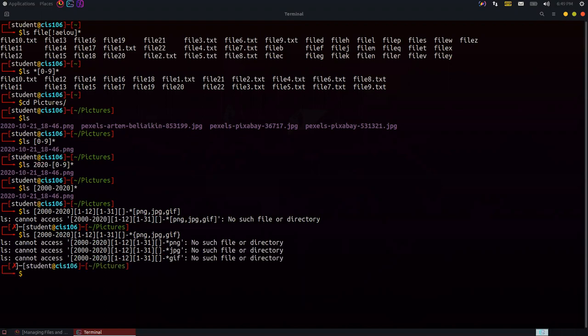Professor, if you wanted to add another range after the 1 to 31, would it be 0 to 24 for the hours? Oh, yeah, of course. We can do it. We're going to take a look at this later on. I'm pretty sure I'm doing something wrong over here, but I have an example to show you. I don't use this very often, at least not with the ls command.